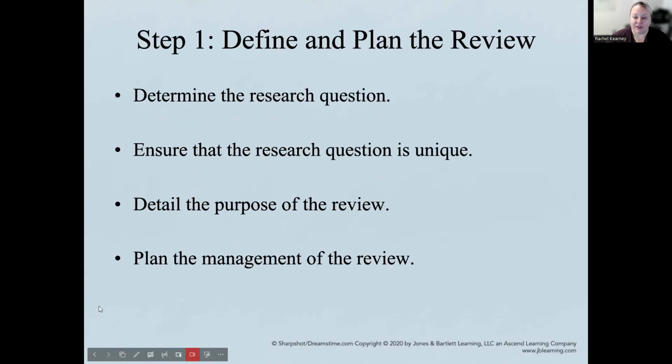So we're going to talk next about the steps. You don't have to memorize these. You're not going to have to do a systematic review in this course, but I think it's good to understand and to appreciate all the steps that go into doing this. So really, you start with a research question. Just like in any other topic, you start with a research question. What is it that we're looking to review and answer the question for?